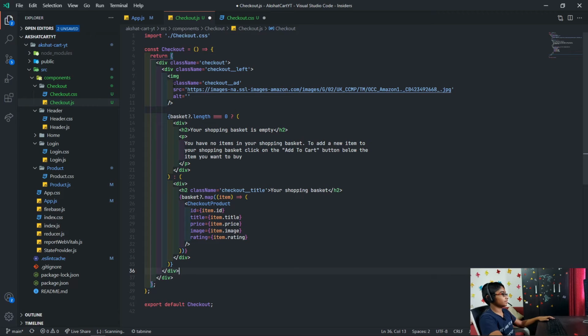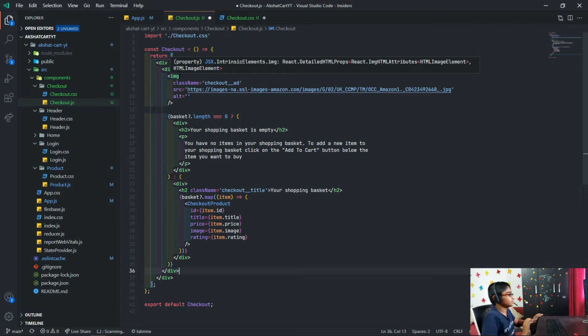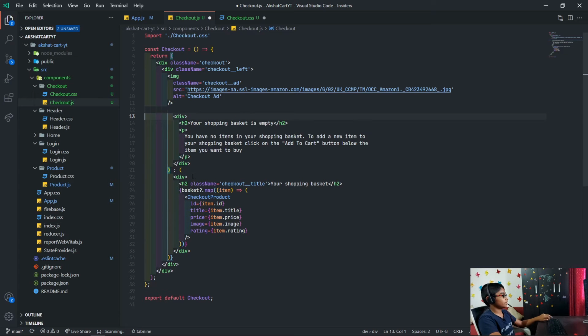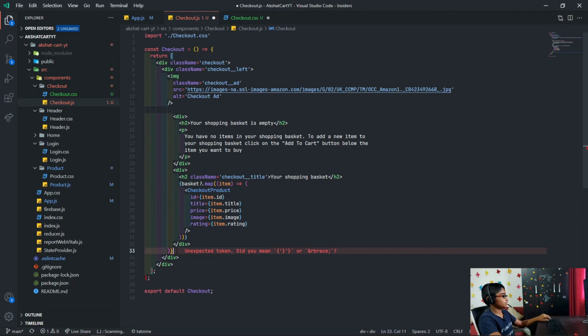Now we just want to change some stuff over here. First we have an image. Here we want to give this an alt of like checkout add. Then we can get rid of this, and this.